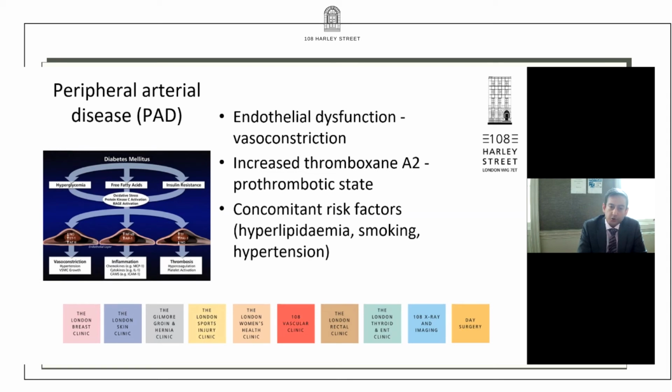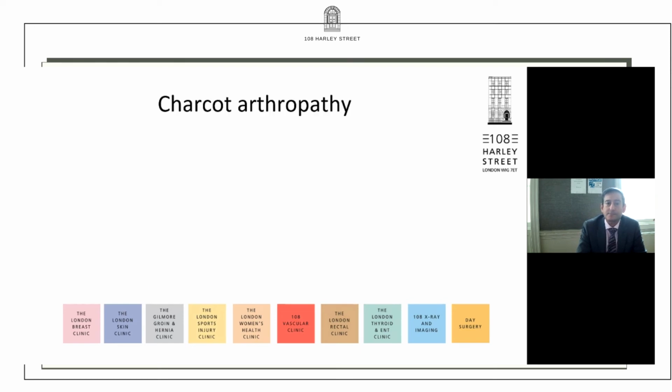These patients also have concomitant risk factors, so they may be hyperlipidemic, they may be smoking, they may have hypertension, but we also know that diabetes in itself lends to an increased propensity of these patients to develop atherosclerosis. So all of these factors together will mean that you have a reduced blood flow into the foot, and hence it is important to recognize these patients early.